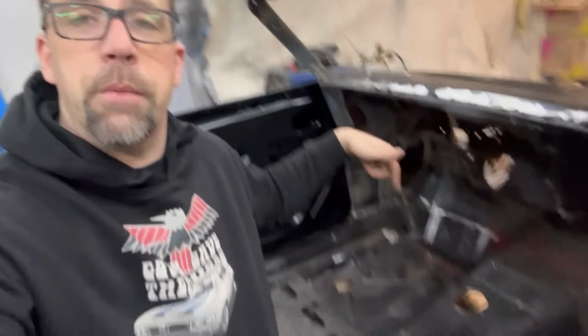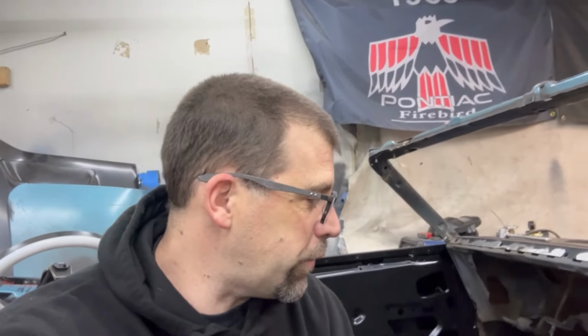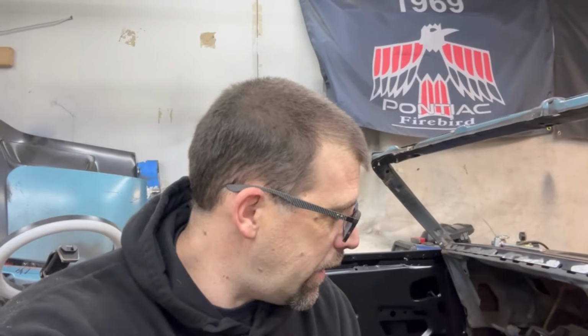Hey, so there you have it. How to put a hole in the floorboard of your brand new floor pan. That's how I like to do it here. Looks super clean. Comes out nice on the '68. I've actually taken a torch before and kind of duplicated what was done. But this is actually an okay technique for the '68 just the same. And like I said, on the '67 you could do it, but the hole is more of a square hole with a reinforcement flange on it. But hey, whatever.